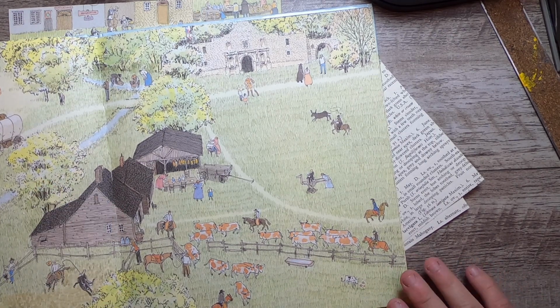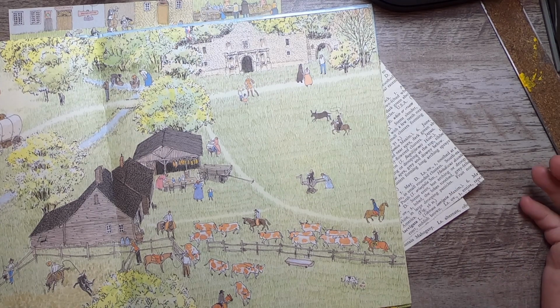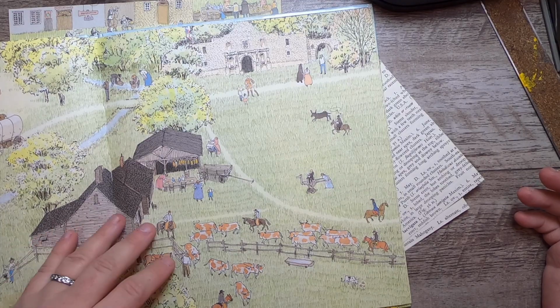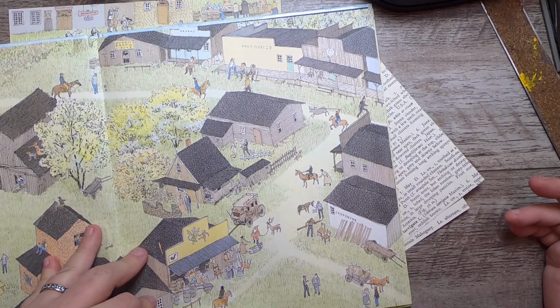I was part of a pottery guild for many years, and we had a few Japanese members, and I used to just be so enthralled. I mean, the greatest ceramic masters in the world are Japanese, and I just think it's a part of the culture to just be highly detailed. And this book very much speaks to that for me.